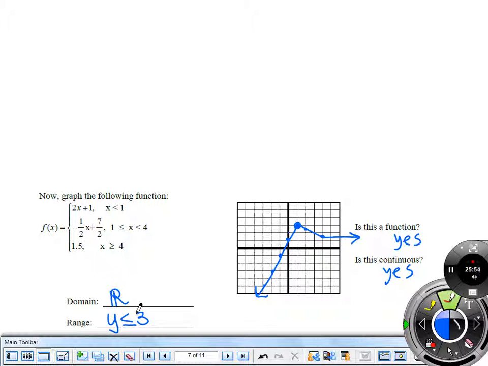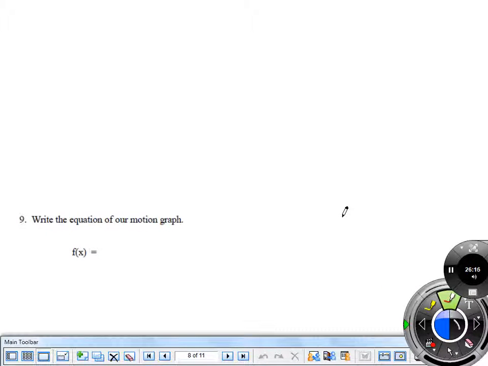All right, the last thing I want to do is go back to this and decide how we write the equation that we created yesterday on the CBR. We tried it. We got equations. We put them in the calculator. We had the right shape, but we didn't cut things off at the right spots. So we need to go and do that now. Go back to your notes on the CBR, and we're going to create an equation. First of all, remember what ours generally looked like. I know this isn't perfect, but he walked away, he stayed still, and he walked back towards.